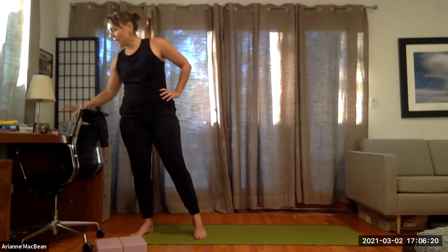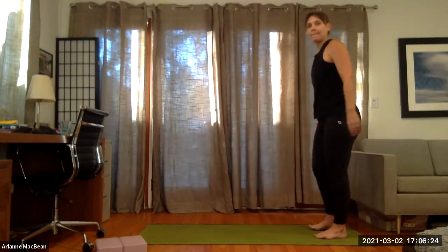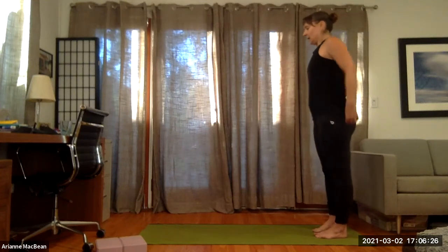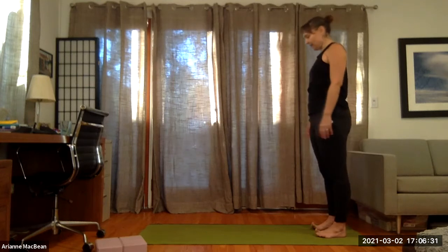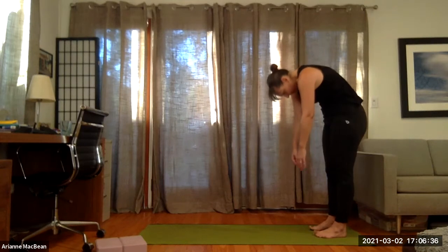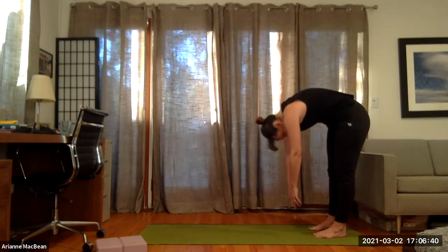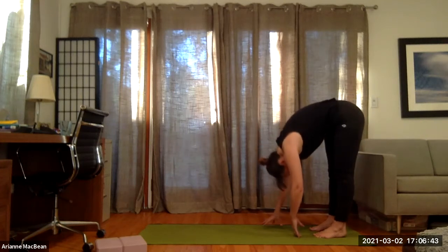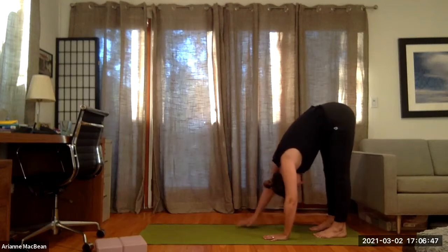A little water. Let's do a roll down from the back of our mat. Standing in mountain, lifting the belly, dropping the chin to the chest, letting the shoulders roll forward slowly, articulately, rolling down into a nice forward fold, which should feel like a home base for us since we've already done one.